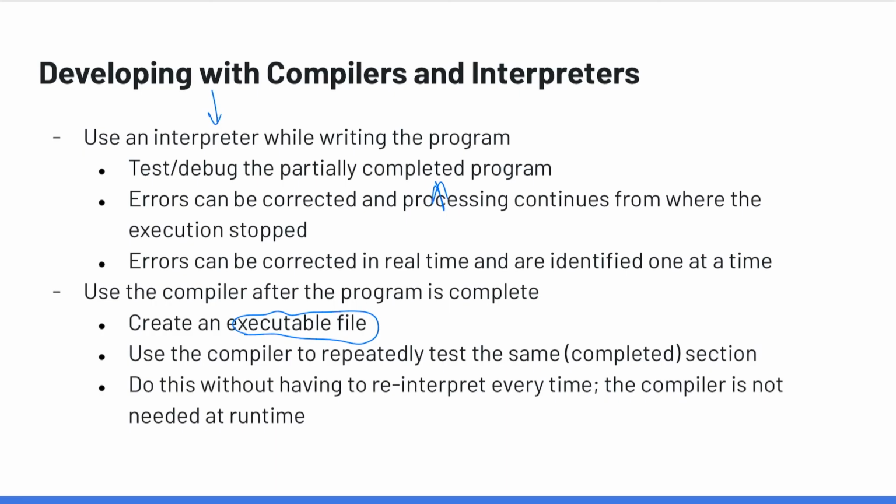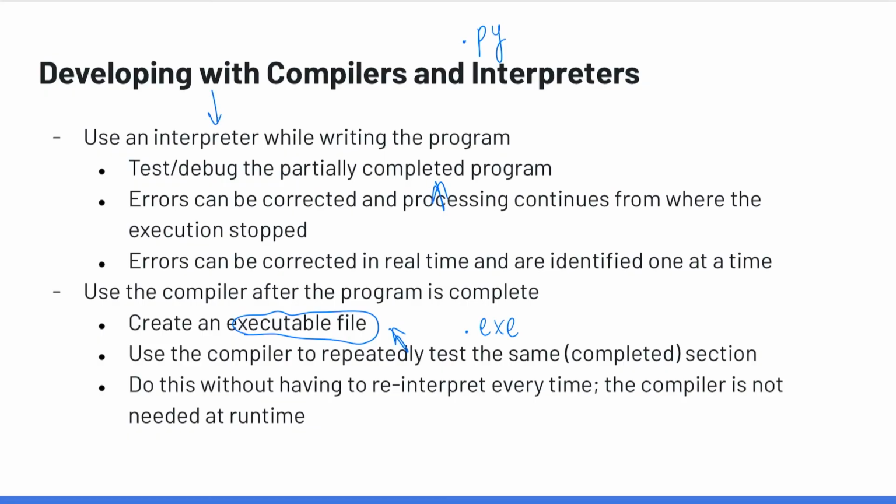Once we've used the interpreter to run code line by line and fix any errors, and we have code that we know works without errors, instead of sending a .py file to an end user who is not technical, we can compile our Python code into an executable file like a .exe that the user can directly run. That'll be faster than if the program was interpreted, and easier to use because all the user needs to do is click on the .exe and run it. So that's how we can use both interpreters and compilers in our workflow.